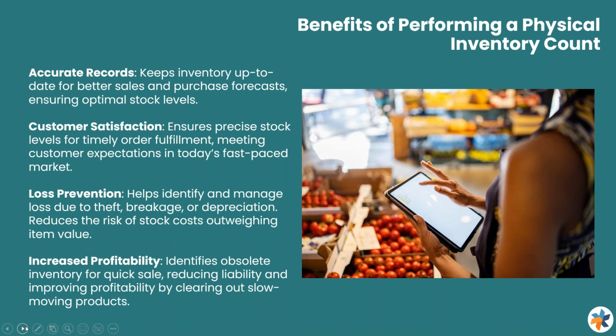And of course, customer satisfaction. It'll ensure that you have the stock levels that you need to timely get all of your fulfillments done. And then it also helps loss prevention. So you'll be able to make sure that there's no loss, no breakage, or any discrepancies, so that you don't have to worry about the risk of having stock cost outweigh the item values. And then you, of course, will increase profitability, identify obsolete inventory for quick sales, reduce liability, and improve profitability by clearing out slow-moving products as well.